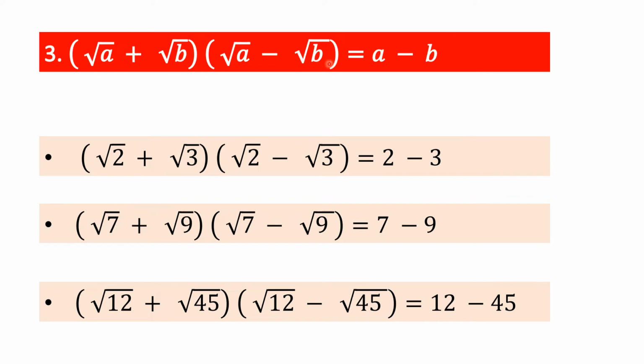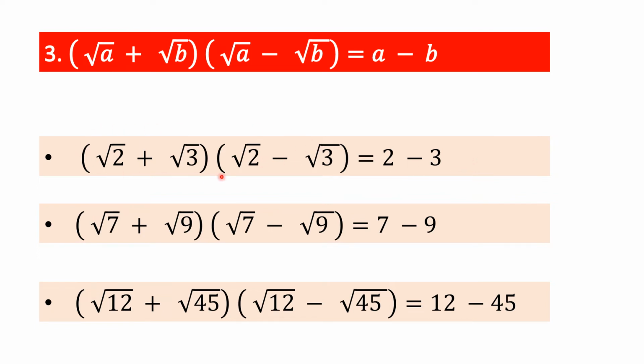So when you see this, you don't have to sit and solve this. Instead, you can just substitute this formula, that is A minus B. You can directly find the value by putting in A and B and subtracting them, right? For example, look at this: root 2 plus root 3, root 2 minus root 3. You do not have to open the brackets like I showed you before, since these are the same numbers, root 2 and root 3, with plus and minus, opposite signs, and they're in multiplication. So we can use this formula and write it as 2 minus 3, which is minus 1.